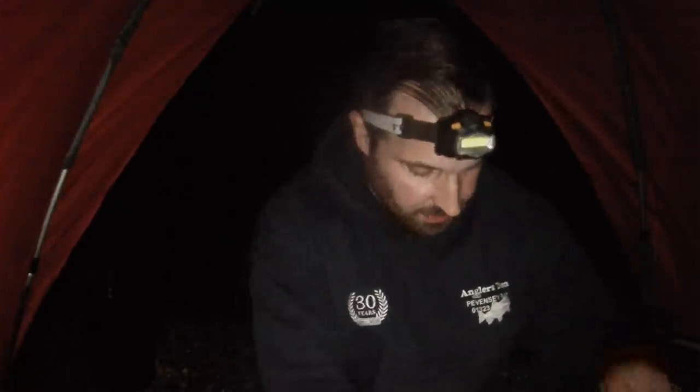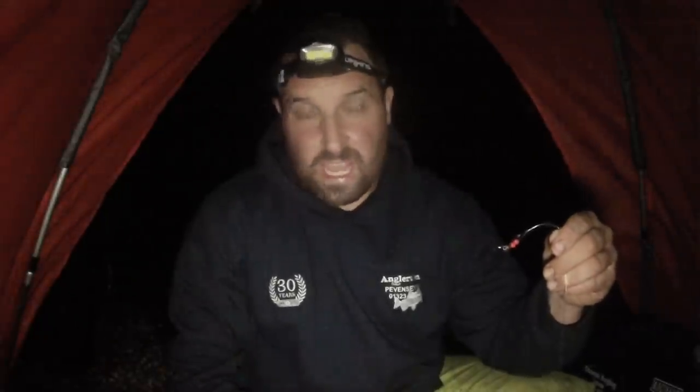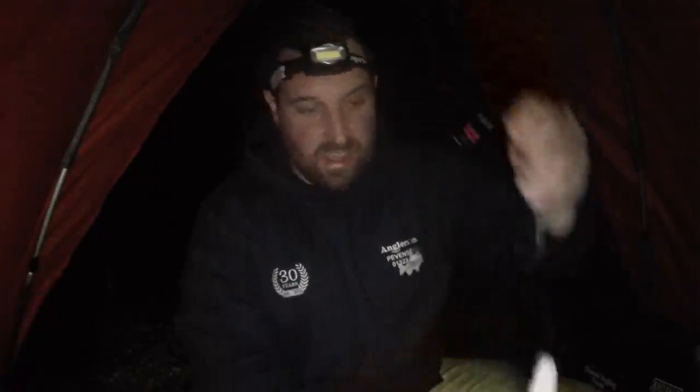We're into another little fish — again on the three hook flapper, small size two hook. Another little whiting, so we're beating the blank, which is really cool. Now we're looking for the bigger fish. We're into another one — and would you believe it, another whiting! Whiting number four, they're getting slightly bigger which is pretty cool. I might have a couple of them for some fish cakes later on during the week.